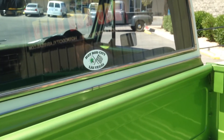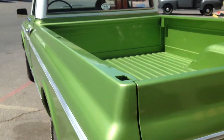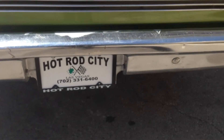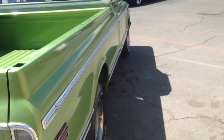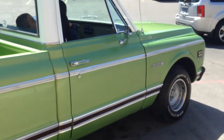Of course it's got the Hot Rod City sticker in the window. Let's look at the back of it. It's got a couple of little scuffs here and there on the chrome and on the trim, but that makes it very drivable. You don't have to worry about this truck — you can park it anywhere. And the best part is how smooth it runs, with ice cold air conditioning. It's an amazing truck.